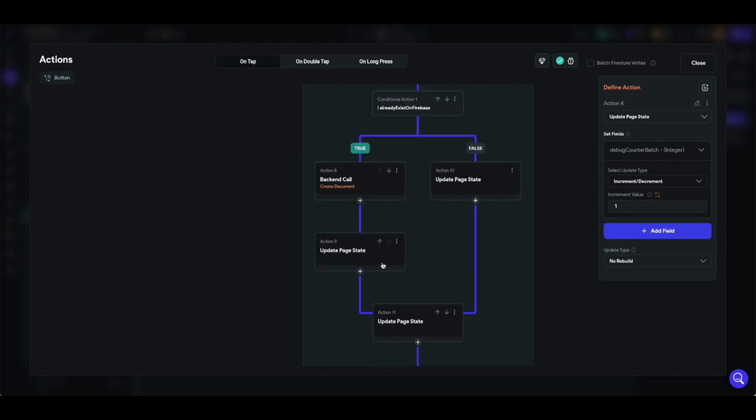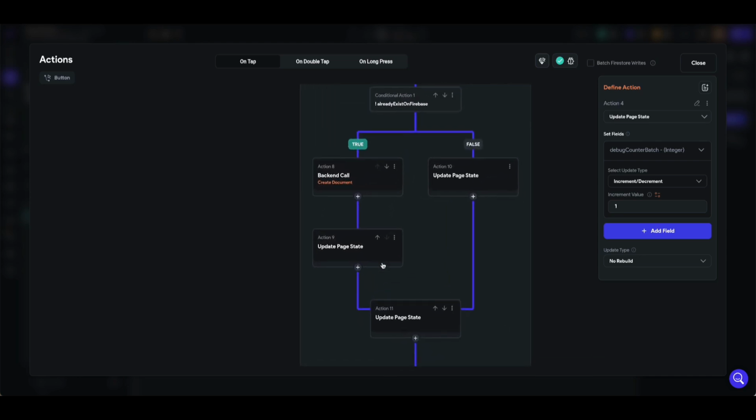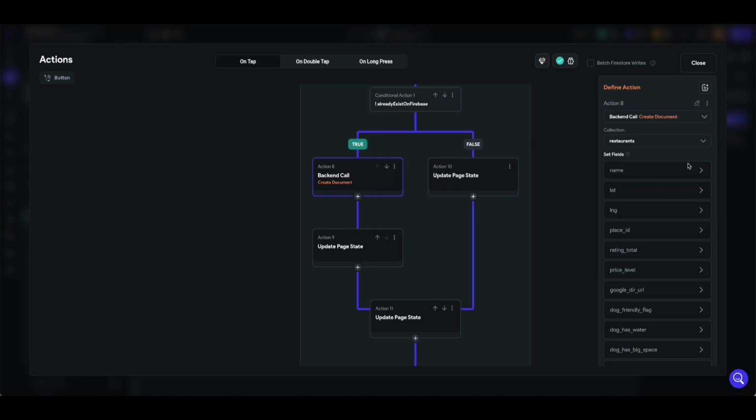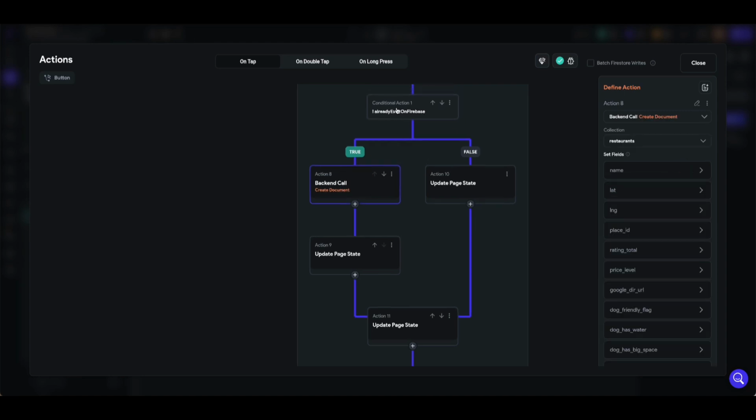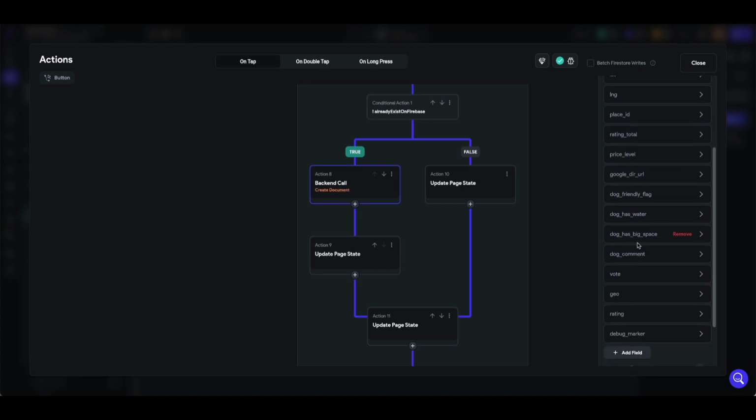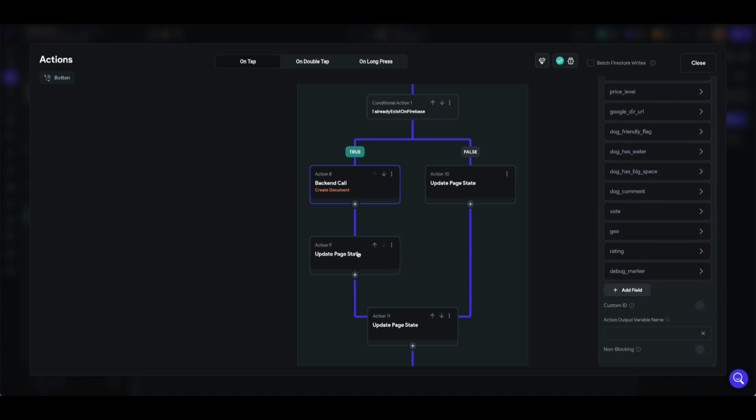Whenever it tries to add a restaurant, for example here, after all the investigation of whether the restaurant already exists on Firebase, if it does not, then I create a restaurant and get all the name and details from the Google API.